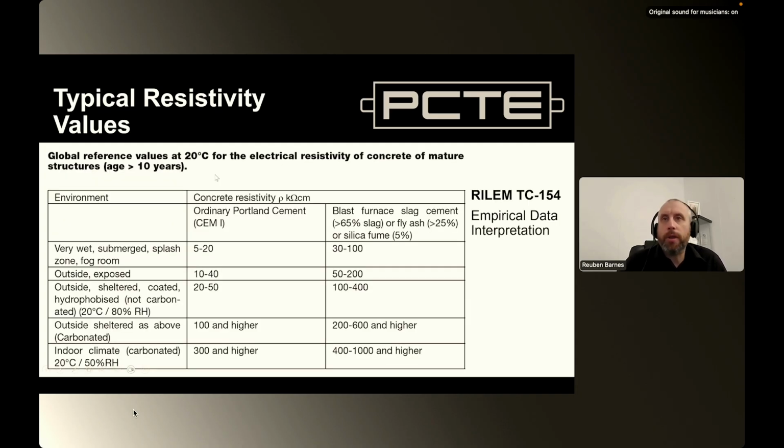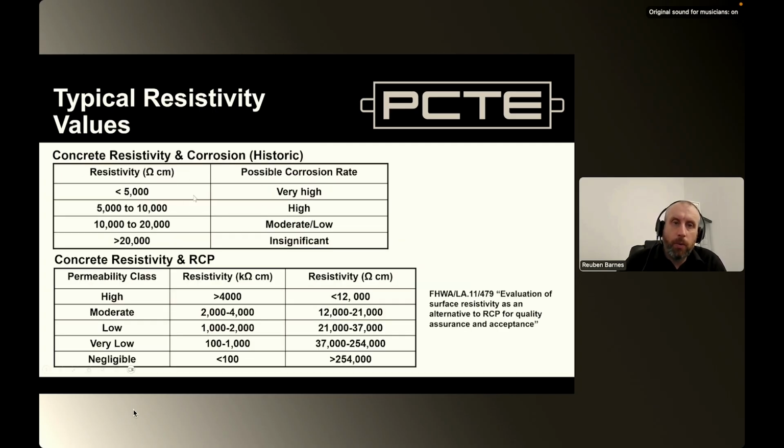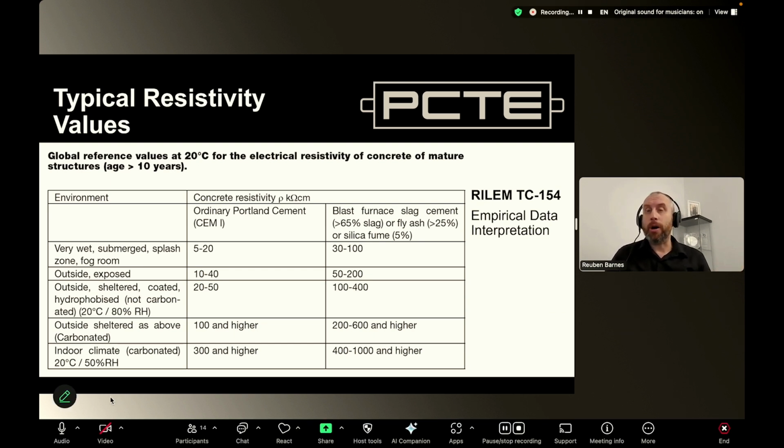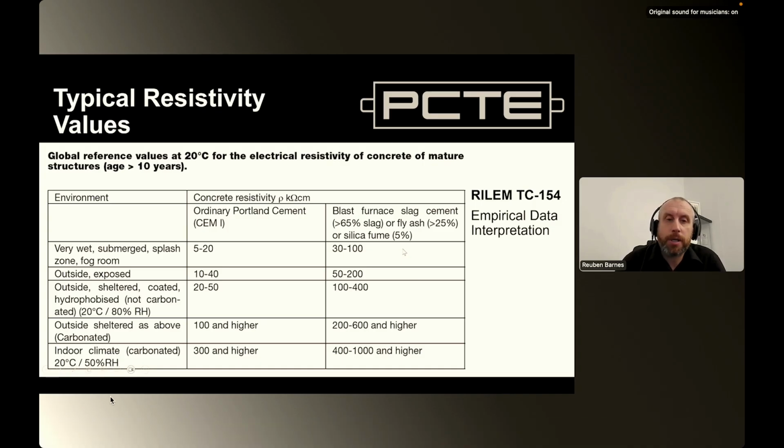Now here's one of the things that I think negates, to a certain extent, what's shown here. We're showing this as historic, and I think the important thing to note is that historically we just used Portland cements. However, over time we've started adding SCMs to our concrete, and we will continue to do so, probably at a higher rate over time, because we're trying to get to net zero and things like that. We're adding SCMs such as slag, fly ash or silica fume, and we've got many different SCMs coming onto the market these days.